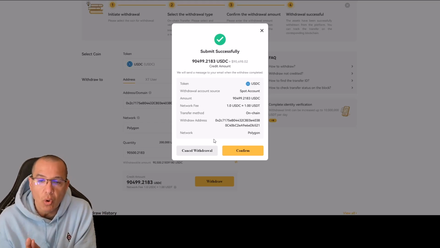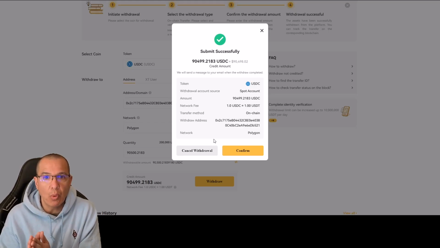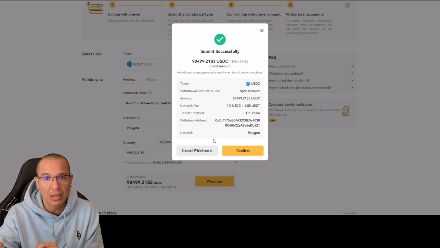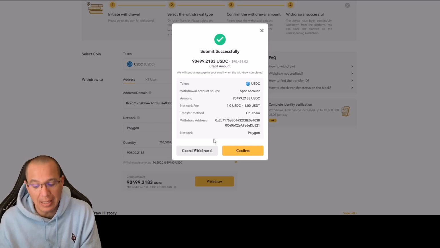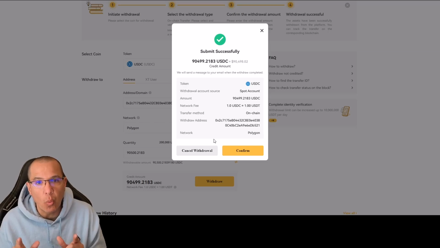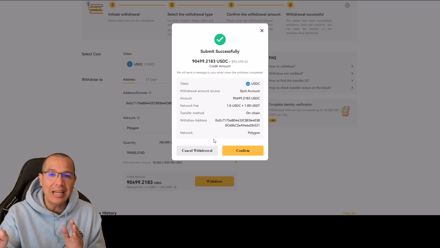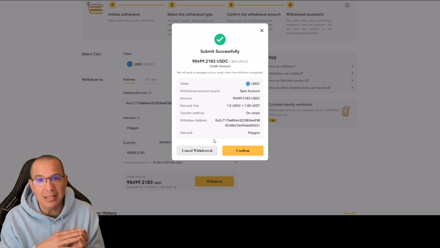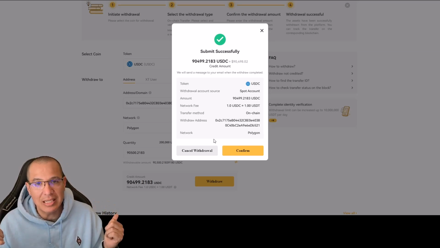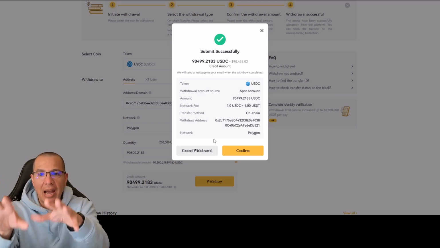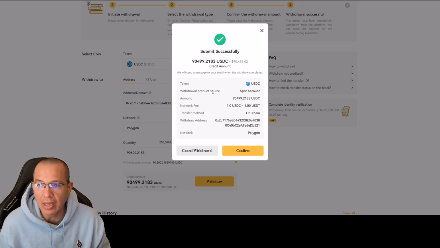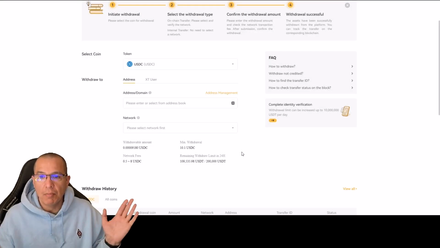what I have done is, normally this will take you through 2 checkpoints before it'll let you send. It'll send you an email code that you have to successfully put in here. And then it's going to ask you for your 2-factor authenticator app on your phone. I like that. You can do what's called whitelisting an address. Because I send this money over to Shuffle quite a bit and to stake, I have listed those 2 addresses for sending USDC Polygon. I've added it to my address book and whitelisted it, which means they no longer check. Okay, so here it is. We're going to confirm. Boom, it's done.